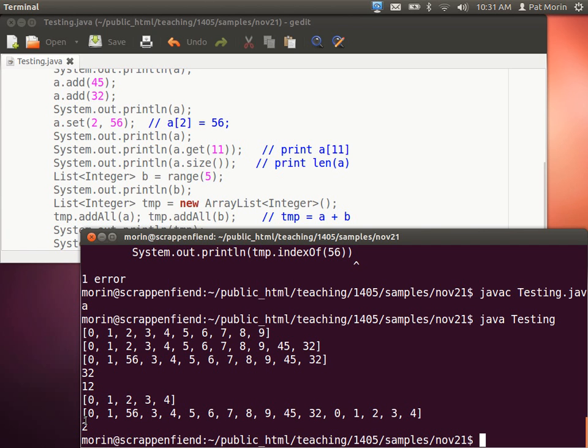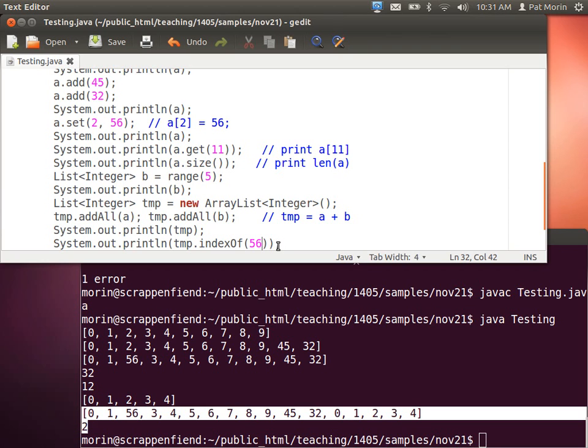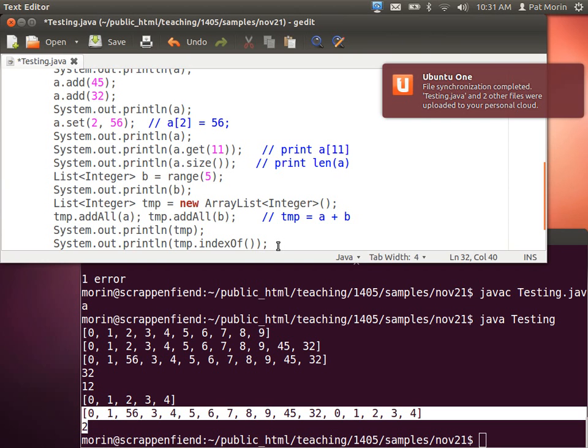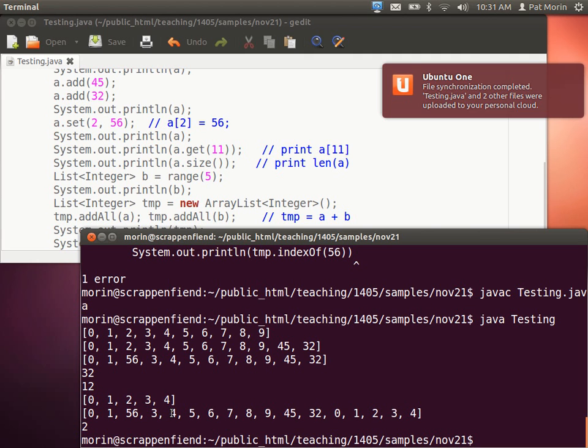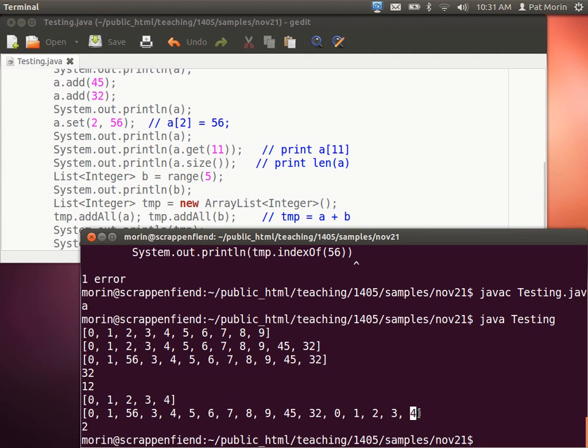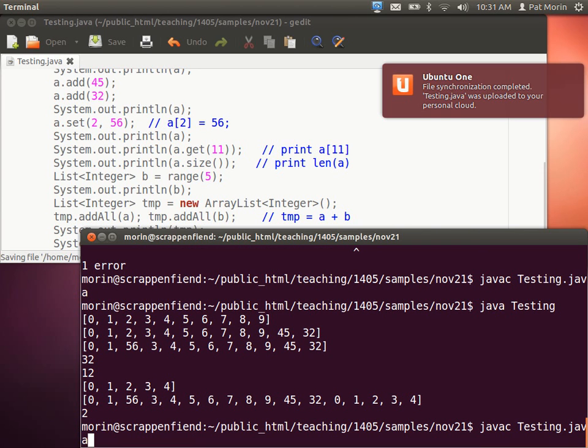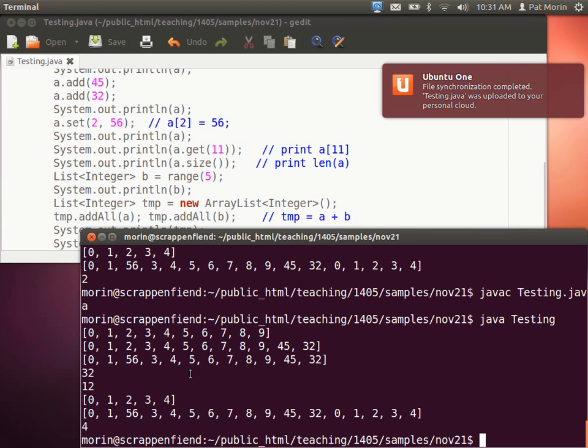And if I ask for the index of 4, what's the answer? So there's a 4, and there's a 4. So indexOf, we can check. It actually searches from the beginning and goes to the end.